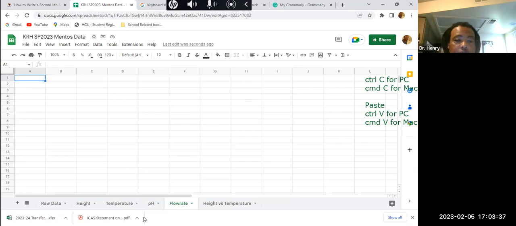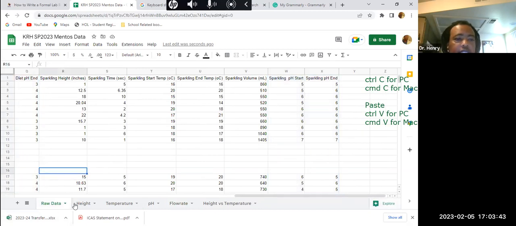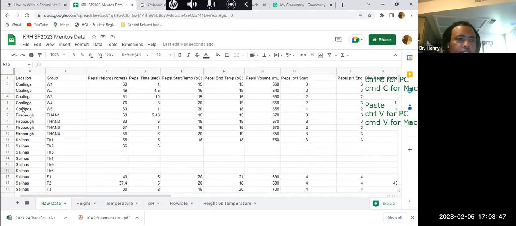Okay, so then we're going to go ahead and go to our raw data, and this time we're just going to select all those that deal with volume, but we're also going to go ahead and select group and location. So I'm just going to select the columns that we need.